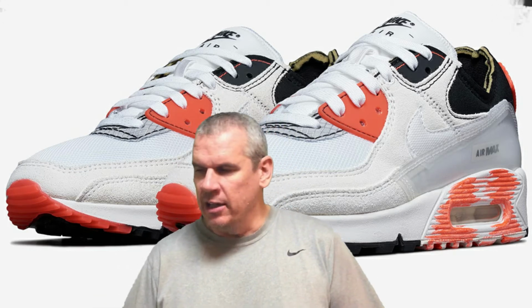But this shoe is actually looking back, way back to even before this was an Air Max 90. And we're going back to the drawing board, going back to Tinker Hatfield's sketches and designs, back to the original when this was actually called an Air Max 3 and not an Air Max 90. And it's that that gives the inspiration for the shoe. It's that where the shoe starts off, and it's that we're going to talk about today as we take a close-up look at the upcoming release of the Nike Air Max 3 Bright Crimson.